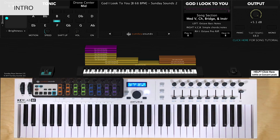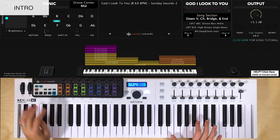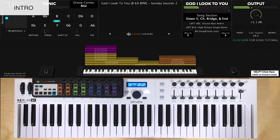Anytime you'd like the strings in, you'll want to have the mod wheel at 50, otherwise it'll just be piano. This part comes back as an interlude later, and at the end of the song, when you're doing the big bridges, you can keep the mod wheel at 100 for this interlude.